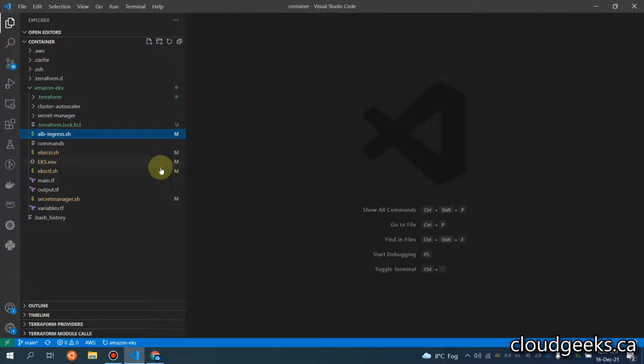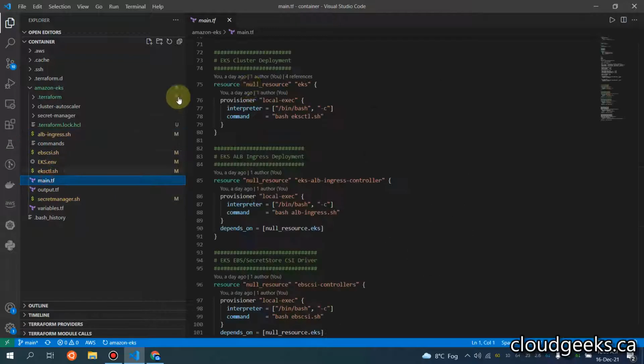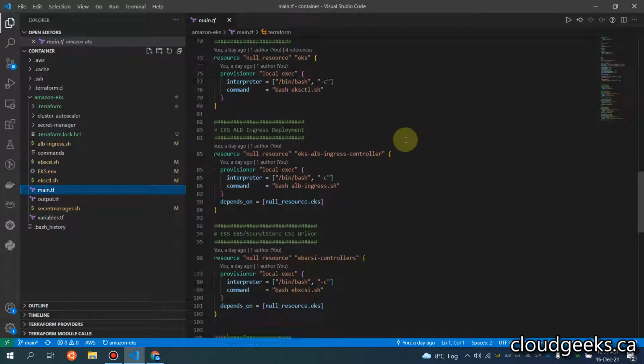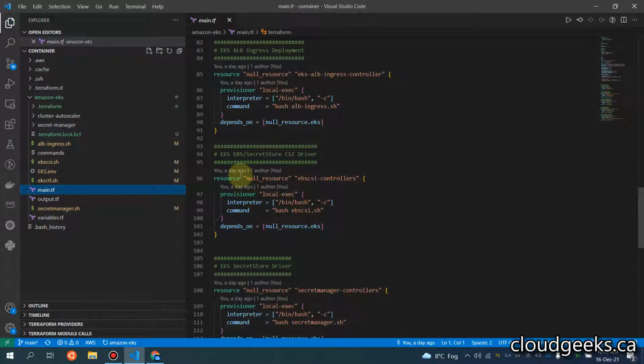Now let's move to the other part, and the other part is going to be the EBS slash Secret Store CSI driver. I've actually created a separate resource for this, so let me update this for you guys.